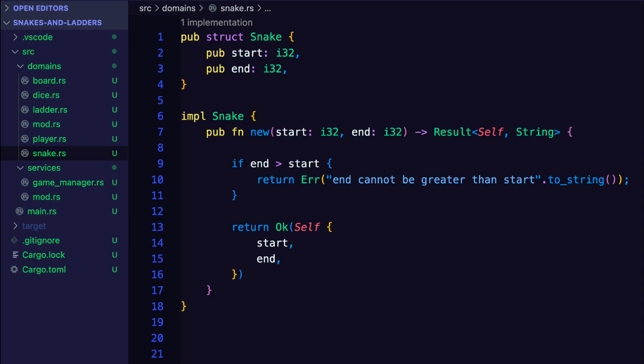The code is pretty straightforward. We create the snake struct representing the entity. To create a new snake, we have a validation to ensure that the start should be greater than the end. If it isn't, we throw an error.